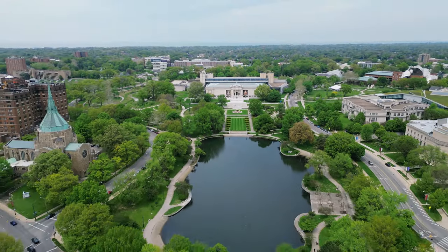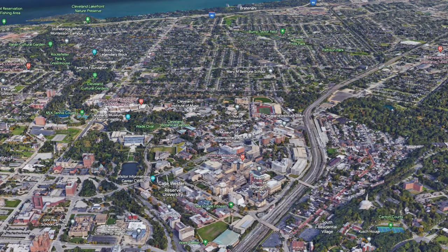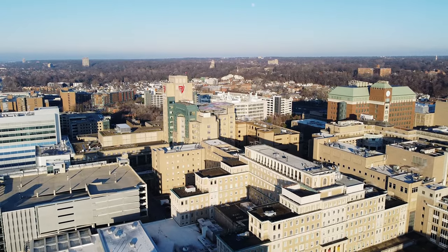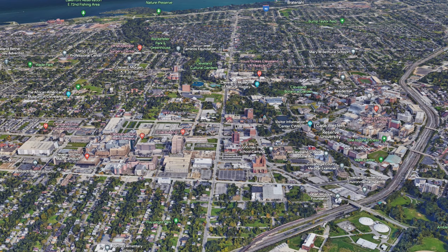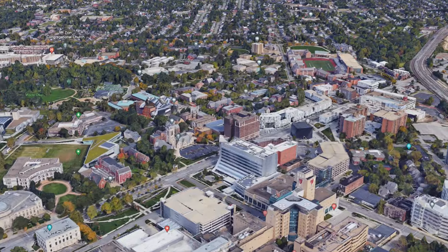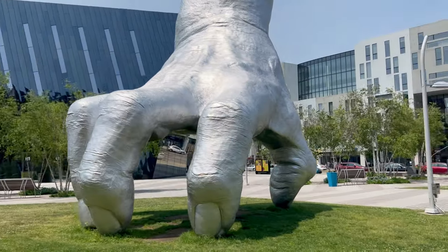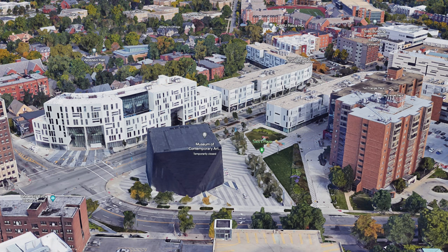University Circle is very walkable, especially with Case Western Reserve here — you're going to see a ton of college students walking around. Case Western is not a huge university, with about 6,000 students compared to Cleveland State University downtown which has around 16,000 students. Case Western is sandwiched right between the University Hospital's main campus and, just to the west, the Cleveland Clinic main campus — you can see how big it is. Heading a little bit east, you have the hospitals, Case Western, and more hospitals, and then right here is the Uptown area, which is University Circle's downtown — all your food options, retail shops, and the famous hand statue. Pretty much anything you need is in this spot.